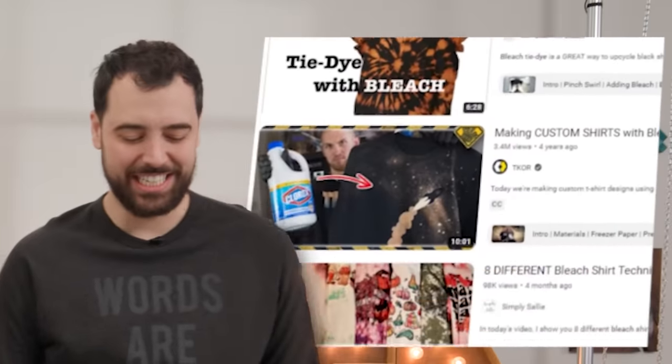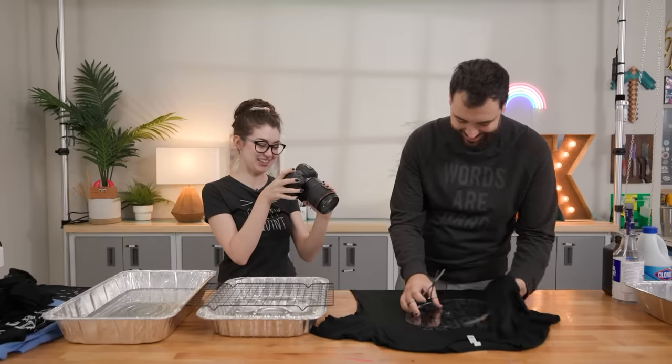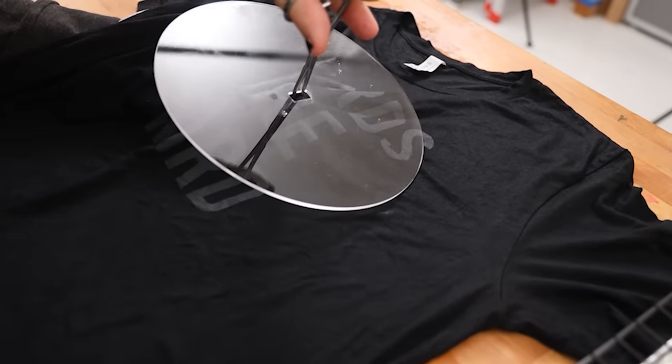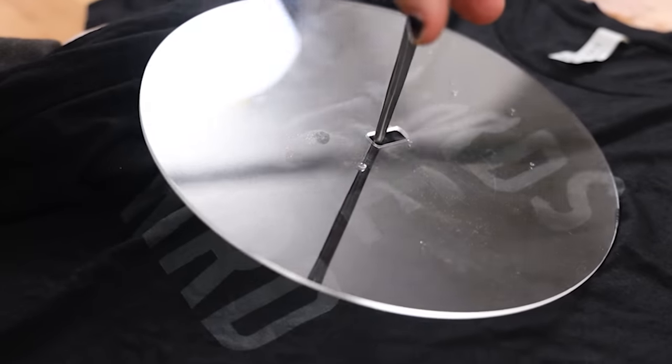So we watched a decent amount of videos in preparation for this. And it seems like one of the most important parts of tie-dyeing is prepping your shirt's shape and pattern. Specifically when you're gonna do what we're about to attempt, which is a spiral. Yeah. So Evan laser cut a template. Of course I did. I saw tips that using something to hold your shirt down might help you get a really tight spiral.